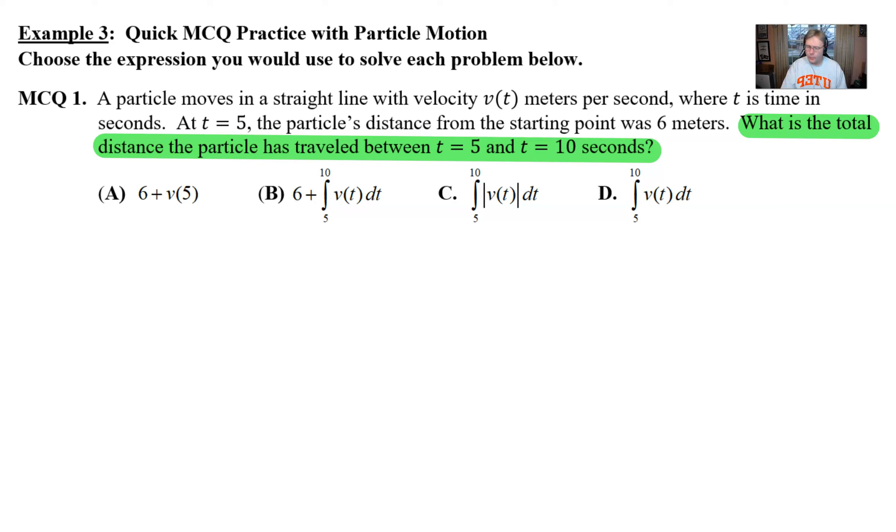And that's exactly what is going on in part b. We don't want to choose part b as the correct answer because this will address basically where the particle is at time 10. Now, if we continue to look through the answer choices, really, we only see one option that would make sense for us. Total distance has to be an integration of absolute value of velocity, and so we're going to go with option c.